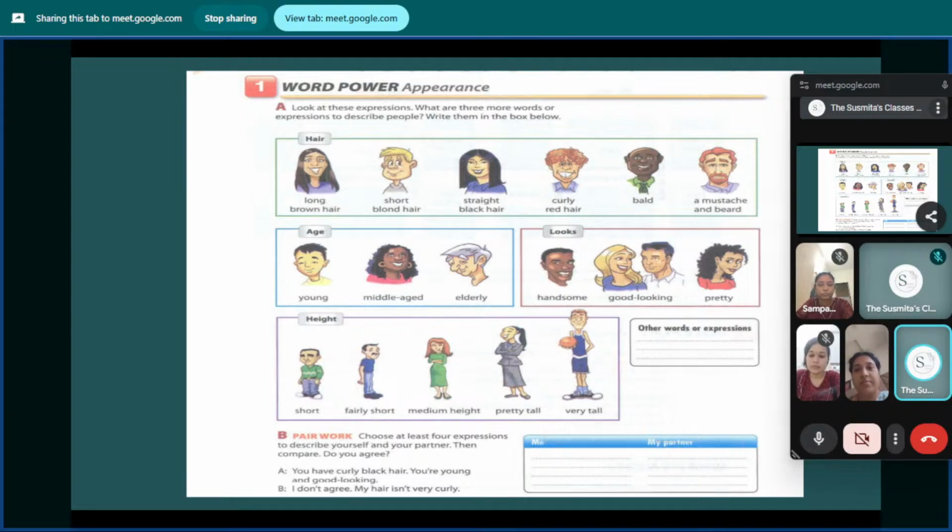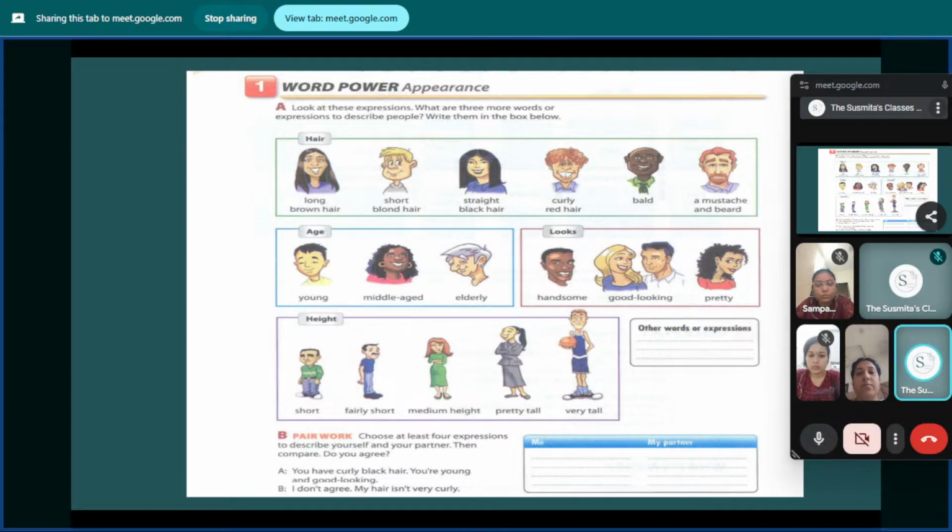Very good. Then we can also talk about someone's age. We can say he is young. She is middle aged. Middle aged is somewhere around 30, 35, we can say. And then he is elderly. Then we can talk about someone's appearance or looks as she described in the video. For males, we will mostly use handsome. For girls, we will say she is pretty. And for both males as well as females, we can say they are good looking.